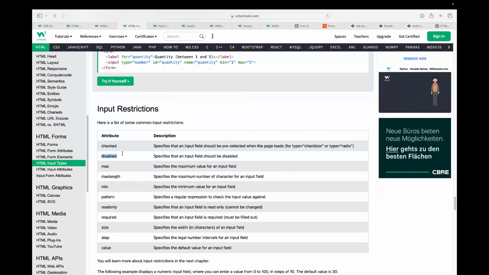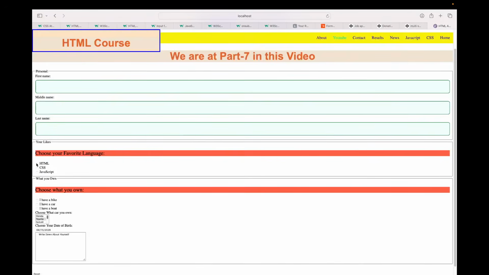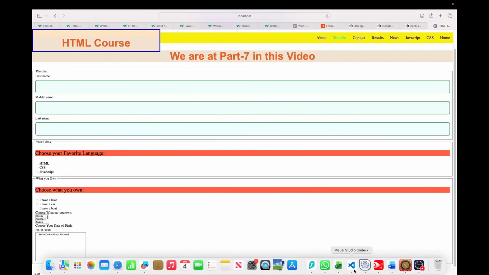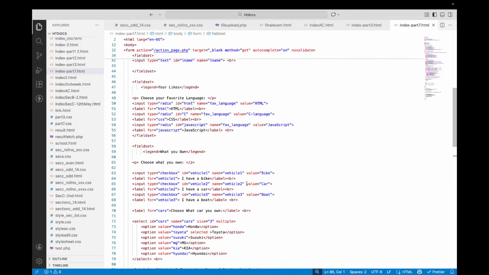Disabled, as you already know, means the input field is disabled, and that is okay, because whenever you have some JavaScript function and you want to disable something, supposedly if someone has selected a gender of male or female and you want to disable some of the checkboxes below, then you can add this disabled attribute inside any of the input fields. Plus, you can use checked, which means by default it is checked. For example, I want HTML to be checked by default, so let me go back over there, where I have this HTML, this is for input, this is for HTML.